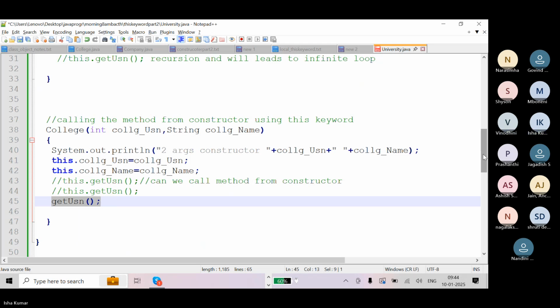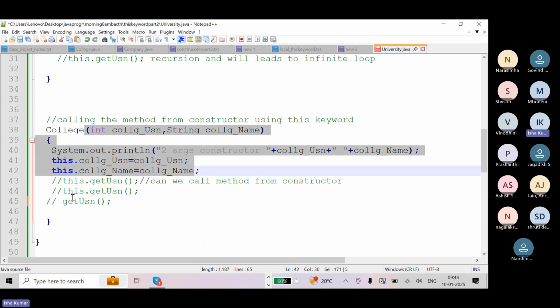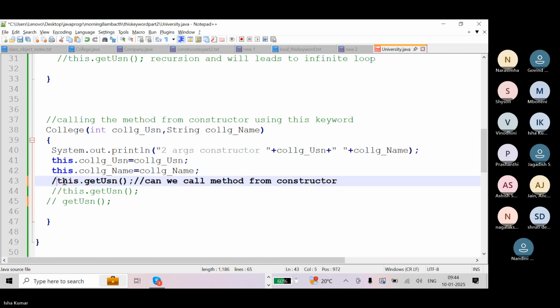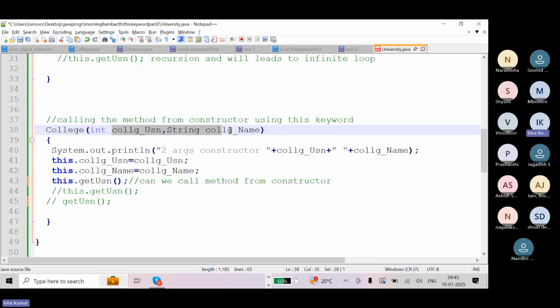So, did you understand this? What is the lesson from this program? Without calling any method, I will get confirmed whether my class variable gets initialized with the constructor value or not, in the same context.